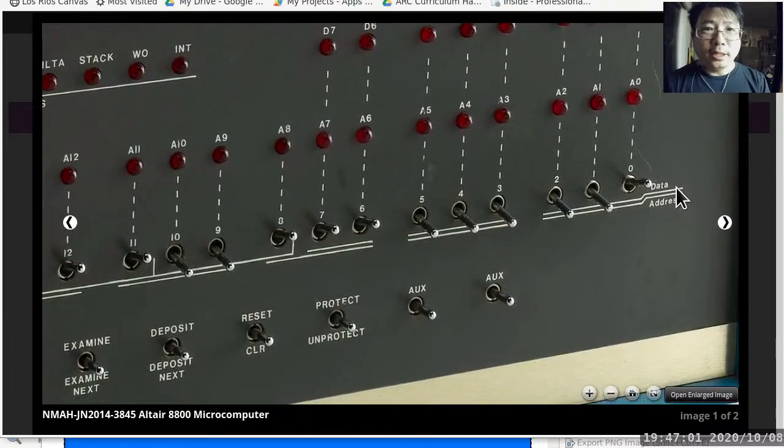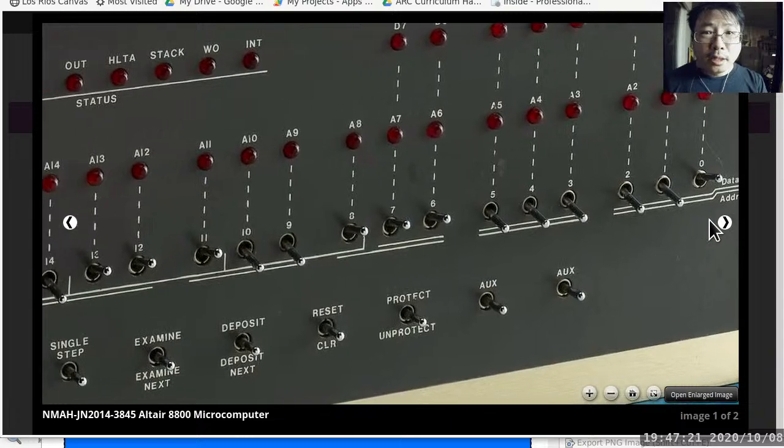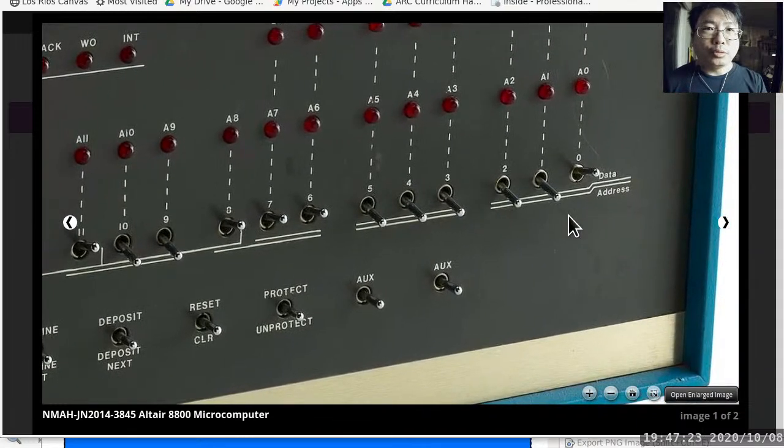They are very mechanical. This is one of those computers where everything is so tactile. It will make people who like sensory stuff very, very happy. So you see this switch here, it goes data versus address. And it has a neutral position too, I think. So this is how you control which address you want to look at. I'm just making an assumption here. Flipping up is a 1, flipping down is a 0.